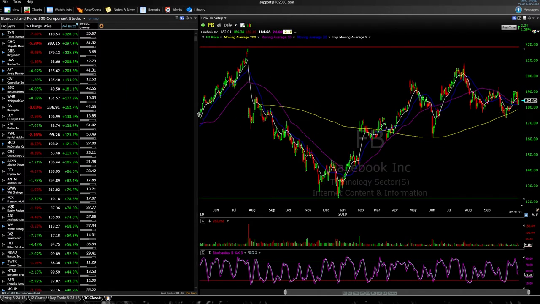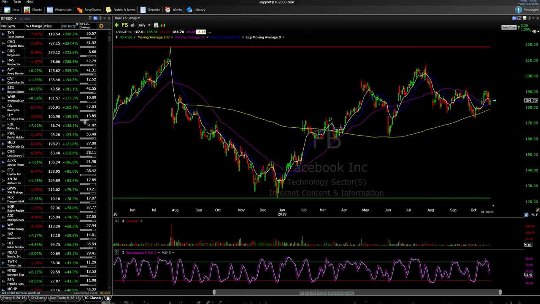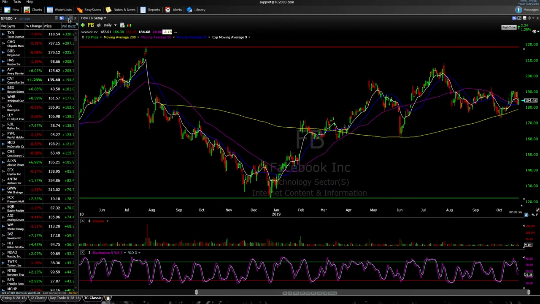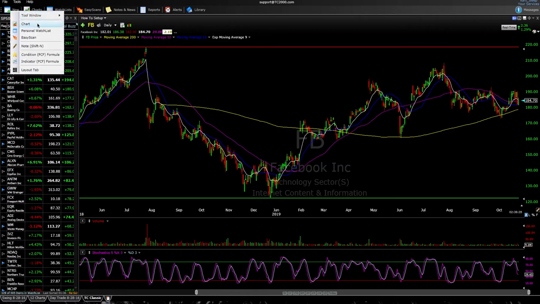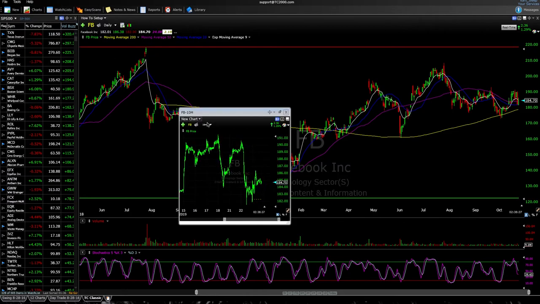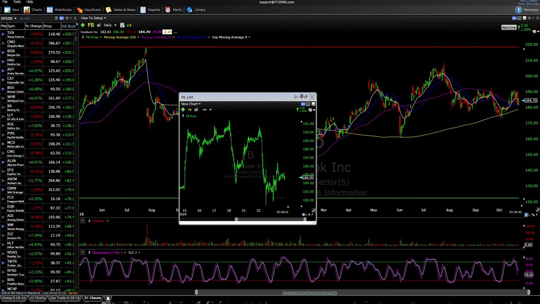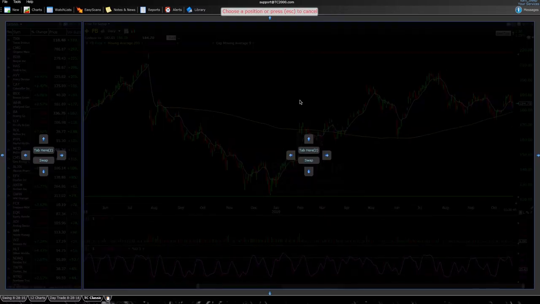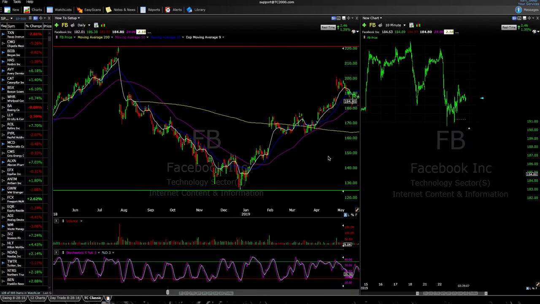I will keep this right here. And what I will do is go to New Chart. Now when I get this new chart up, I'm going to move this chart. I'll click on Move here. Now this can be confusing at first, but what it's asking me is where do I want to put this chart? In regards to this chart right here, I want to put my chart next to it. So I'm going to click it to the right. Position the item to the right.